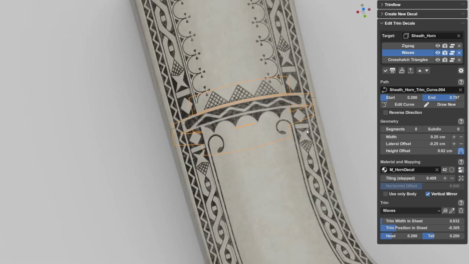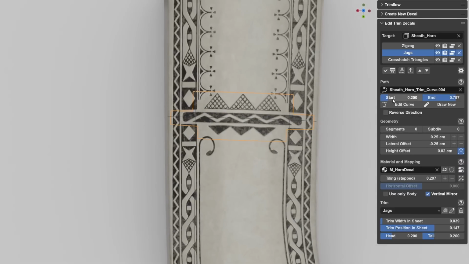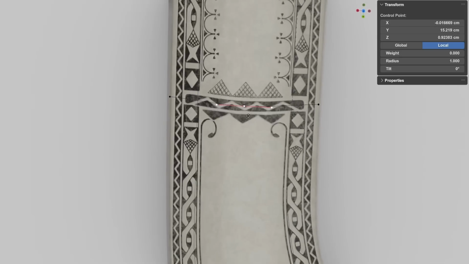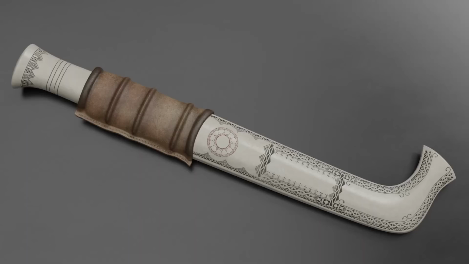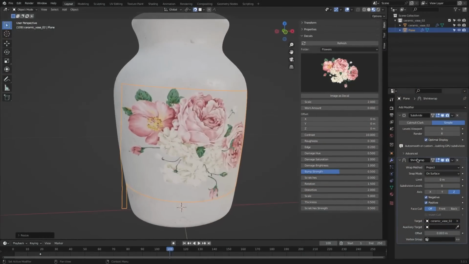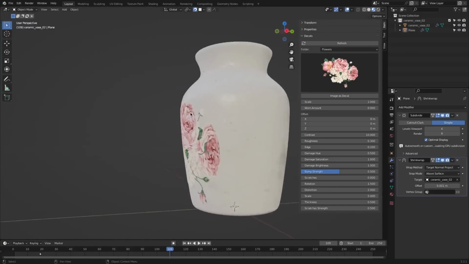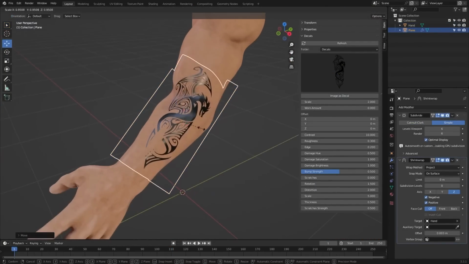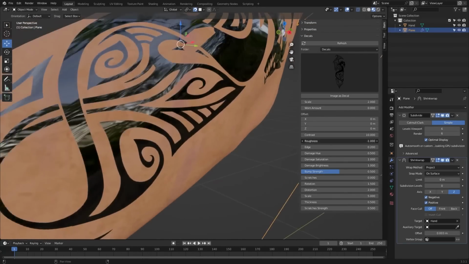And as long as I can create my own trim sheets, then I will give the add-on 5 out of 5 stars. Additionally, it will cost just $9, at the moment of making this video at least, while the sales are going on. But if you want another free add-on that helps you create decals, then you can take a look at Import as Decal by Amandeep, although it might not be as useful as this one right here.